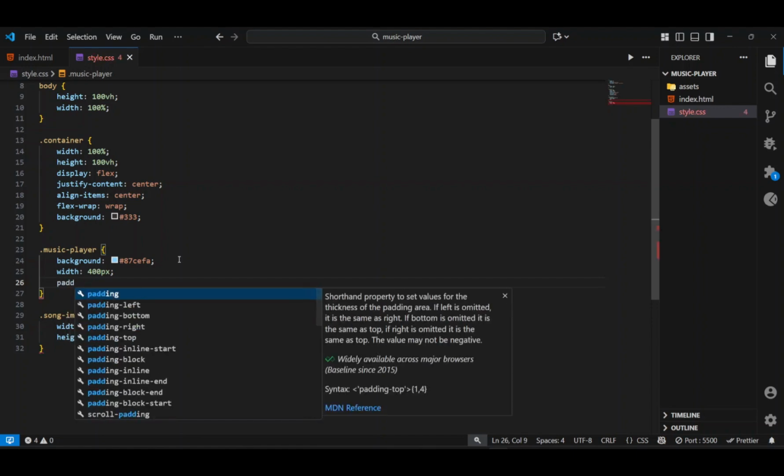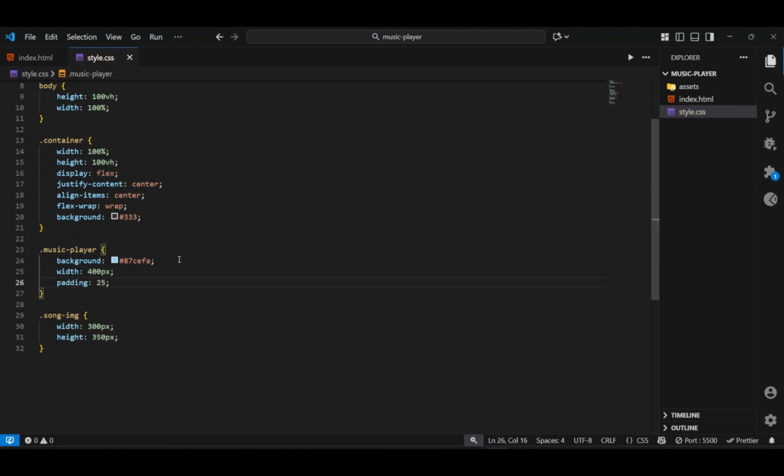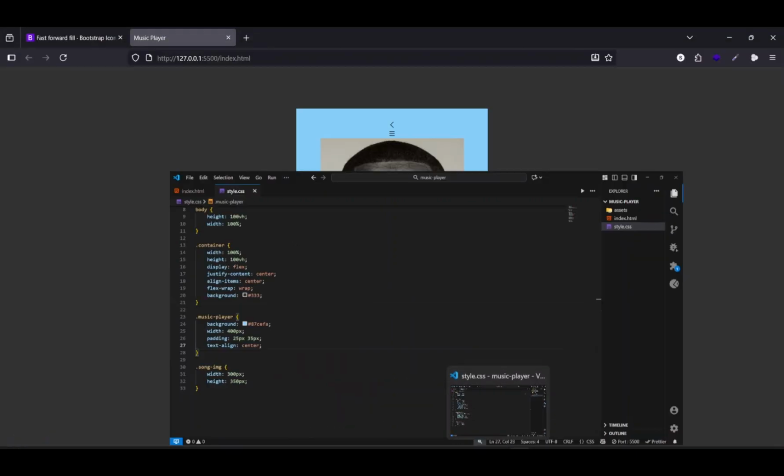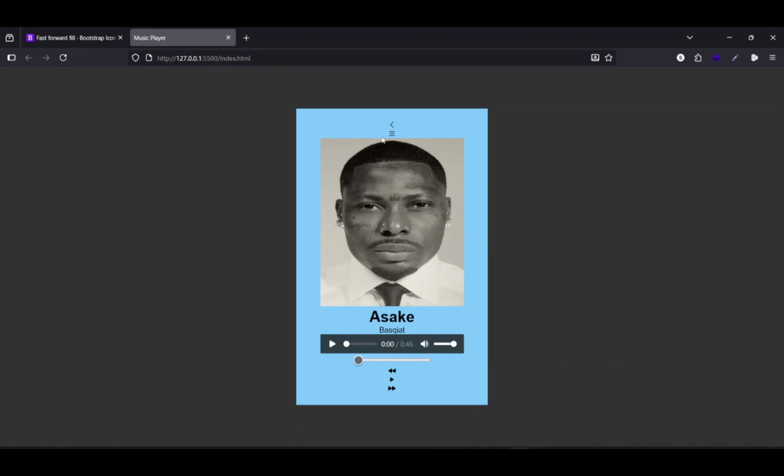The padding 25 pixels top and bottom, 35 pixels left and right, and then the text align should be center. Let's look at that. Now you can see everything is in the center, and the music player container here is blue.